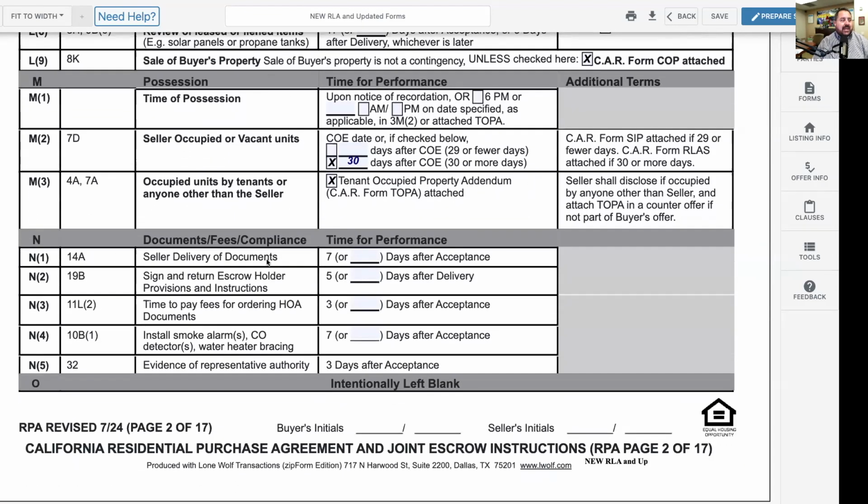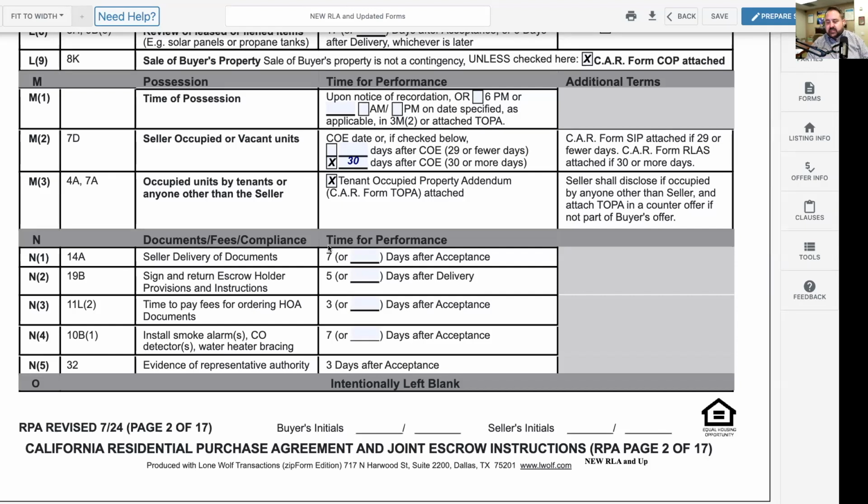If we then leave this as 7 days, which I'm not suggesting you change, it's still going to have to be a conversation with your buyer. Because if the seller delivers them in 7 days, if by day 7 you have all of the documents, you have to be able to review them and remove that contingency of reviewing them within 10 days, which means 3 days after you receive them, your contingency is going to be up. So you have to understand what those time periods mean.